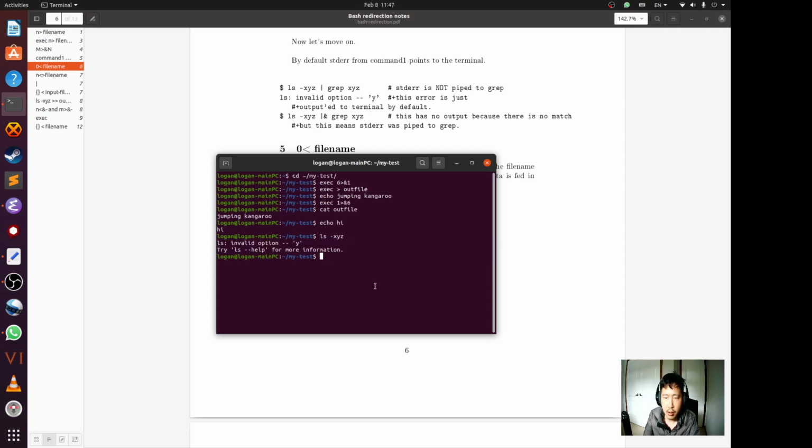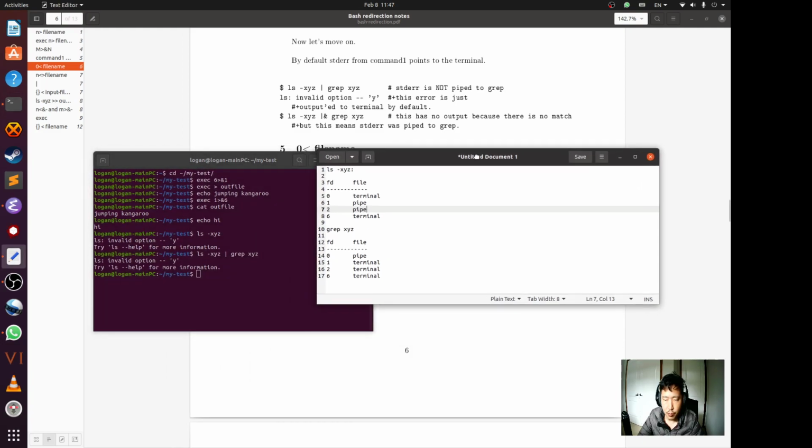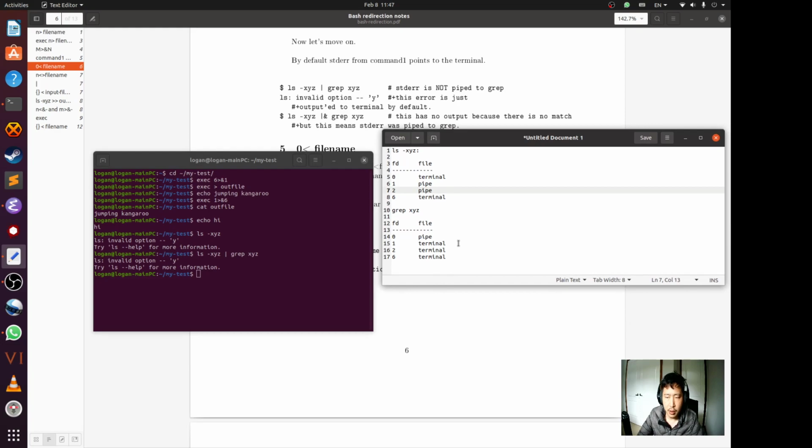Okay, and if you do this, contrary to your intuition, this error message is not piped to the right hand side, it's just output to the standard error by default, because we start with this. Standard error points to the terminal to begin with, so that's why you can see the error message.